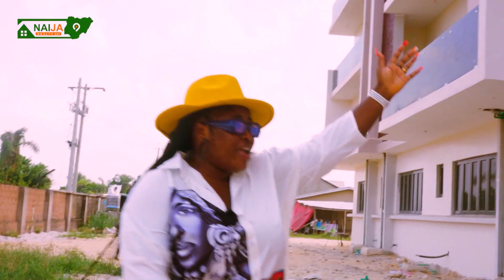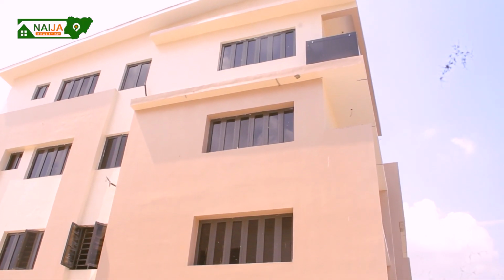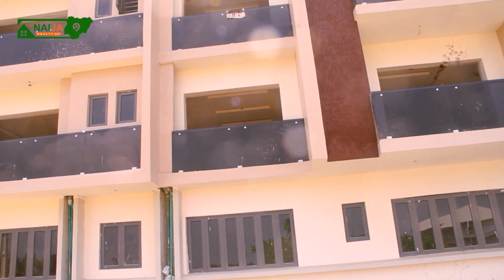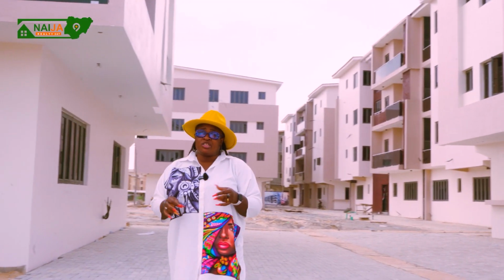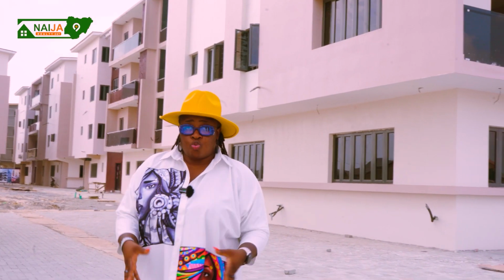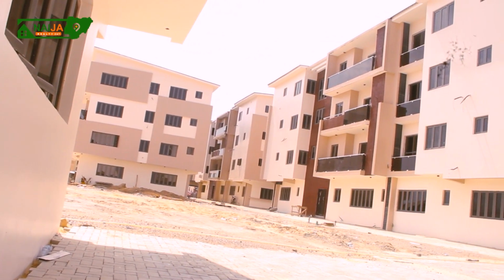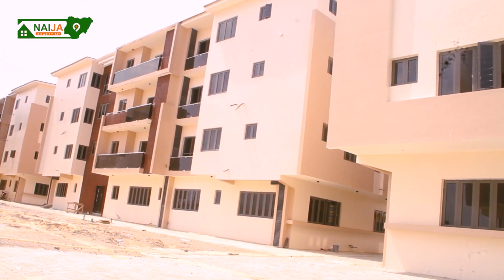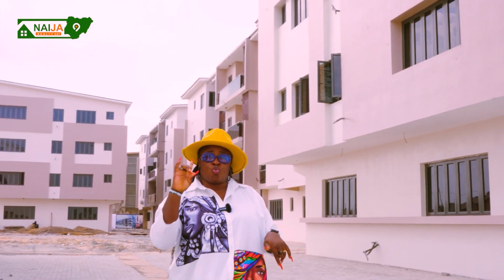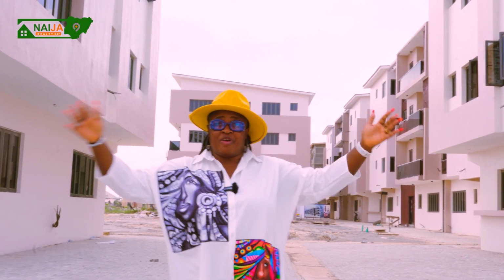So this block right here is where we have the two-bedroom comprised with the three-bedroom block, and this particular one is also the same thing. So we have 2 types of blocks in this estate. This one comprises 2 bedroom and 3 bedroom, and this particular one also comprises 2 bedroom and 3 bedroom on each floor. However, on this floor there's a 1 bedroom on the ground floor. Now, the other 2 blocks we can see there are comprised of 1 bedroom and 2 bedroom mixed together. On the ground floor, of course, it is just 1 bedroom only, but the first, second, and third floors are comprised of one bedroom and two bedroom by the extreme end.